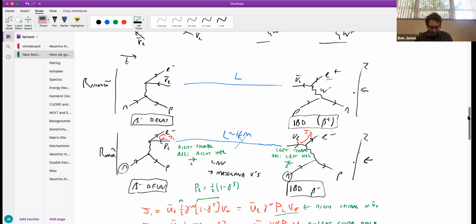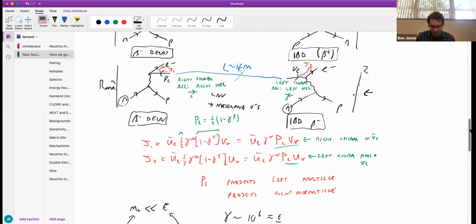And indeed, this is an experiment that can in principle be done, can in principle work. But the problem is that the constraints imposed by the chiral structure of the weak interaction and conservation of angular momentum mean that the expected rate of this process is incredibly tiny compared to the expected rate of the standard process. And so we found from a back-of-envelope calculation that if we try to do this particular experiment, maybe 1 in 10^13 of the neutrinos would give us this kind of process, which could be considered a Majorana neutrino discovery. And unfortunately, that's such a low rate that it's inconsistent with our current experimental programs.